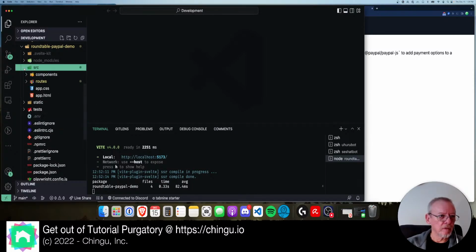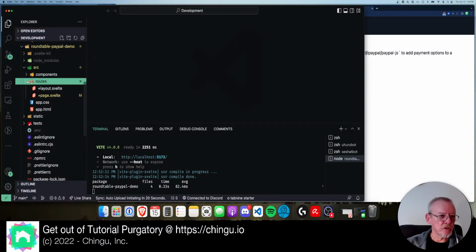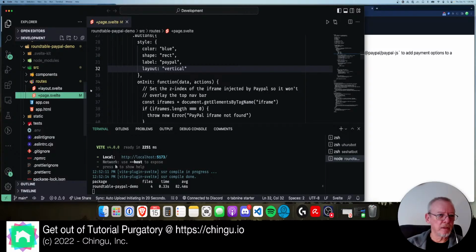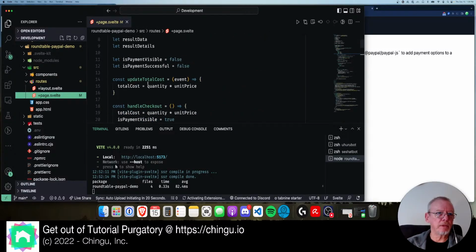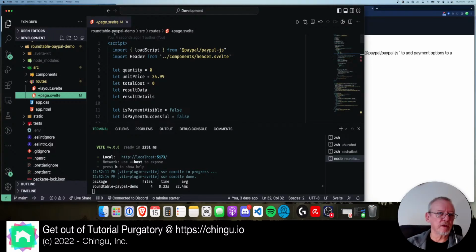So since this is a Svelte app, it's a single page app, and really almost all of the code is included in this page.svelte file inside our routes subdirectory. So the first thing is we've imported the PayPal JavaScript SDK.